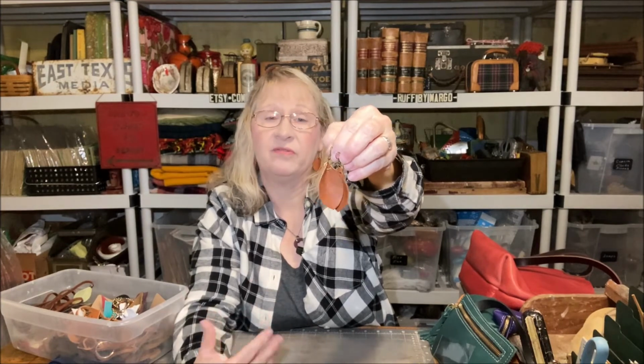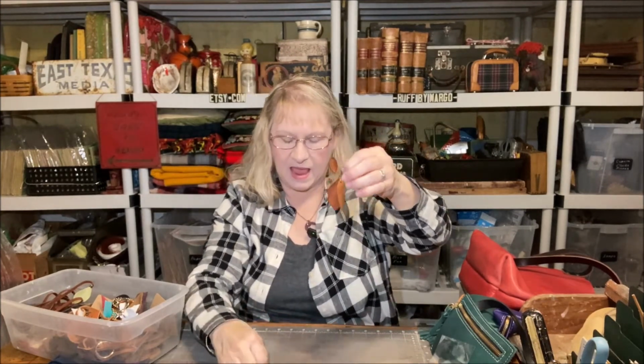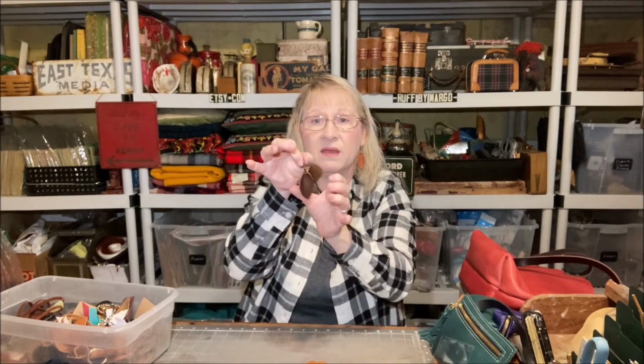And of course I can make them in any color that I have. If I have the color, I can make earrings with it. And so those are just very simple leaf designs, very popular right now. They have a little bit of a curve to them because of the way I made them. And these are the largest ones I have. The leaf itself is actually about 2 inches long, but I have cutters that are graduating smaller, so I can make smaller ones. So check those out.